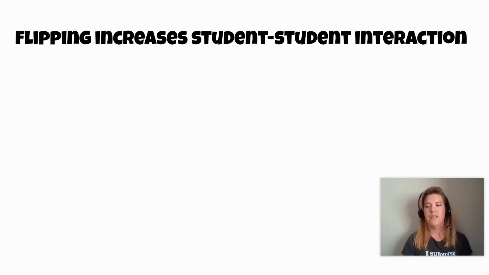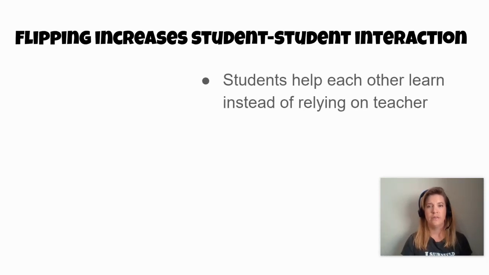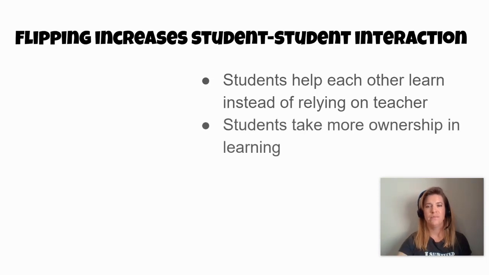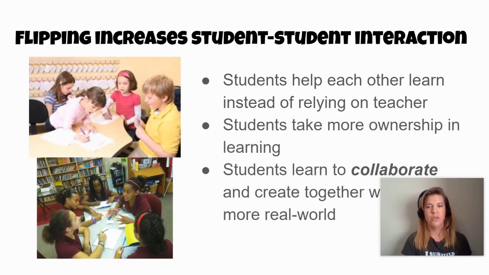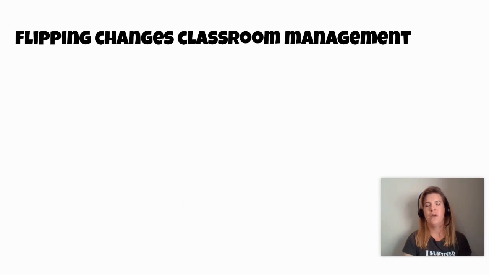It also increases how much your students get to work together. Help them rely on each other rather than rely on you. They'll take more ownership in their learning because they're going to get to collaborate together in more real-world situations. I mean, think about the way the world works today. It's all about working together and sharing information, and your students are going to have more opportunity to do that in the flipped classroom setting.